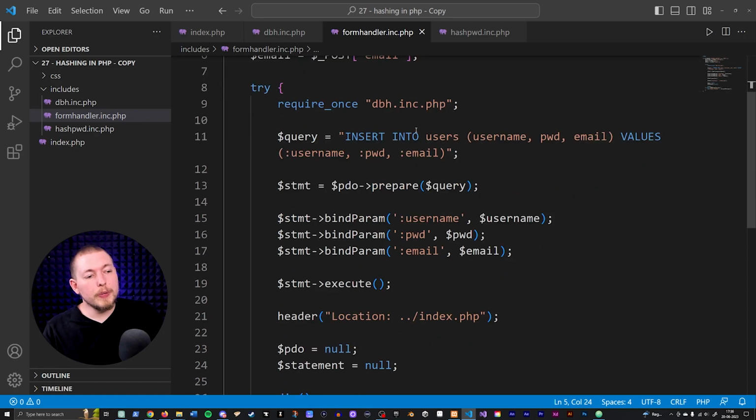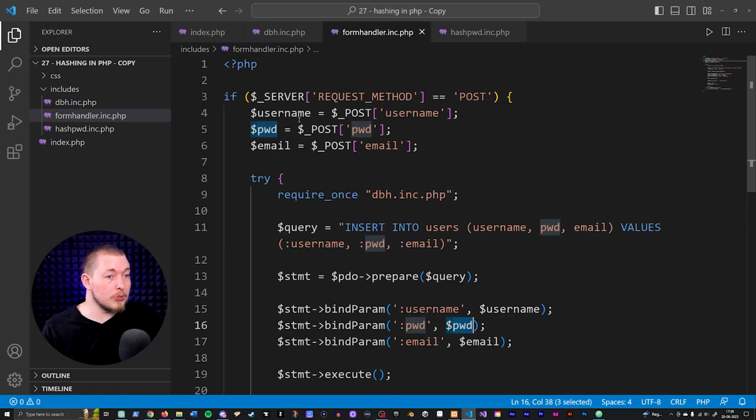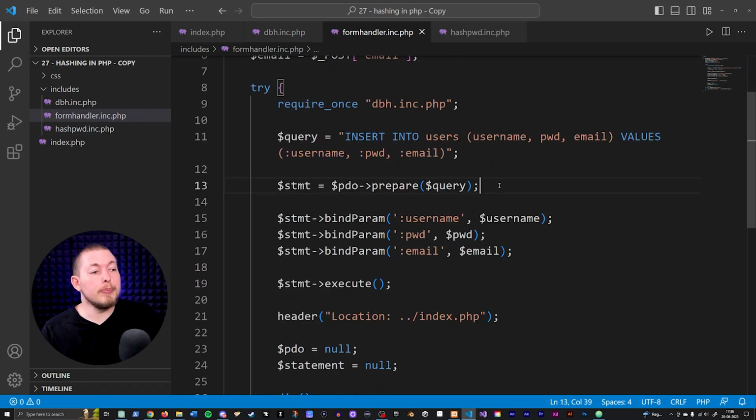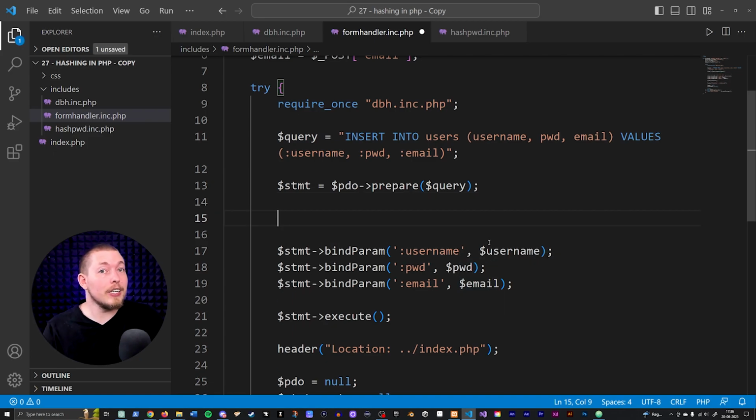So when I go down to where we actually insert some data, I want to make sure that I'm not actually inserting the actual password submitted by the user. So as you can see, we grab the password after a post method is being used, and we're just taking that password and directly inserting it inside our database, which is not a good thing. So what I want to make sure I do right down here before we actually bind the data is to make sure we run a hashing algorithm.